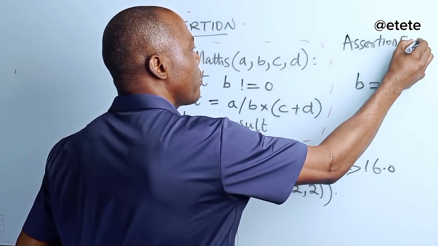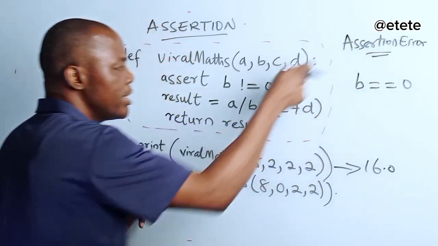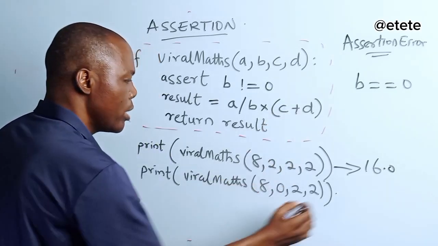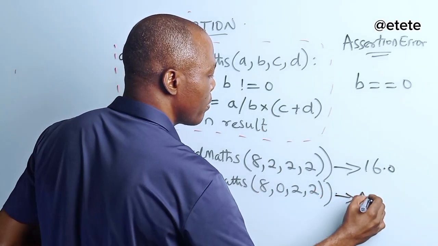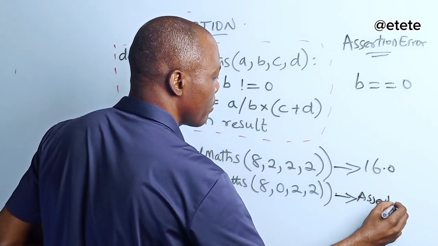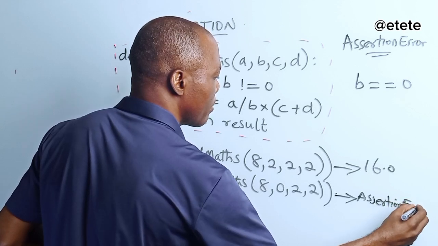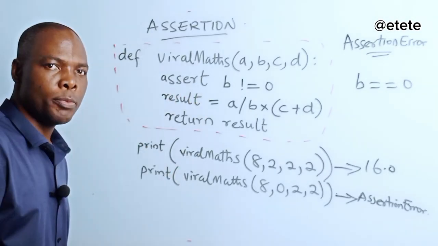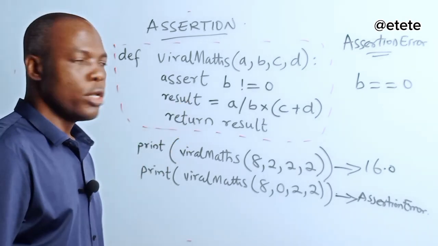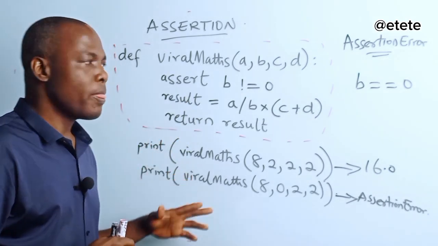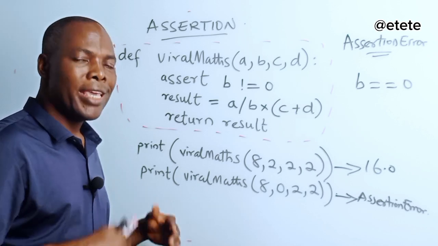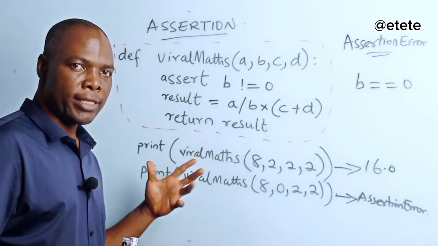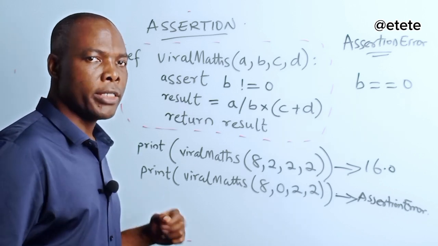Assertion error. It's going to raise this error at this stage. That is what it will raise. So this one will give you an assertion error. That is what it will raise in this program because the condition is false. So we will go to PyCharm and I will demonstrate this for you to see. In the next class, I will show you how to handle this assertion error. So let's go to PyCharm.